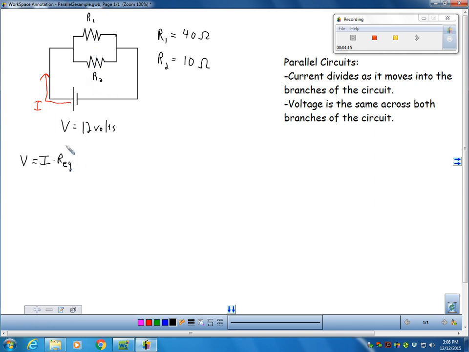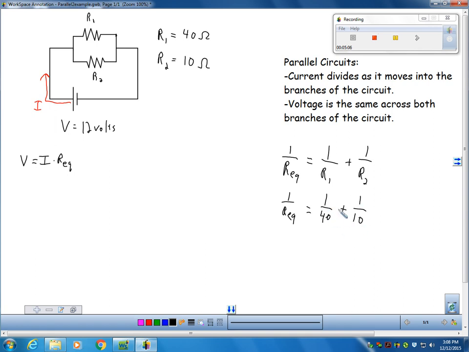So we need to find what the equivalent resistor, or Req, is for a parallel branch. The way that that's done in parallel is we take the inverse of Req, and that is equal to the inverse of R1 plus the inverse of R2. And of course, if there were more resistors in parallel, then we would just continue to add the inverse of them on as well. So 1 over Req equals 1 over R1 plus 1 over R2. All right, in this case, R1 is listed as 40 ohms, so we'll say 1 over 40, and R2 is 10 ohms, so 1 over 10.